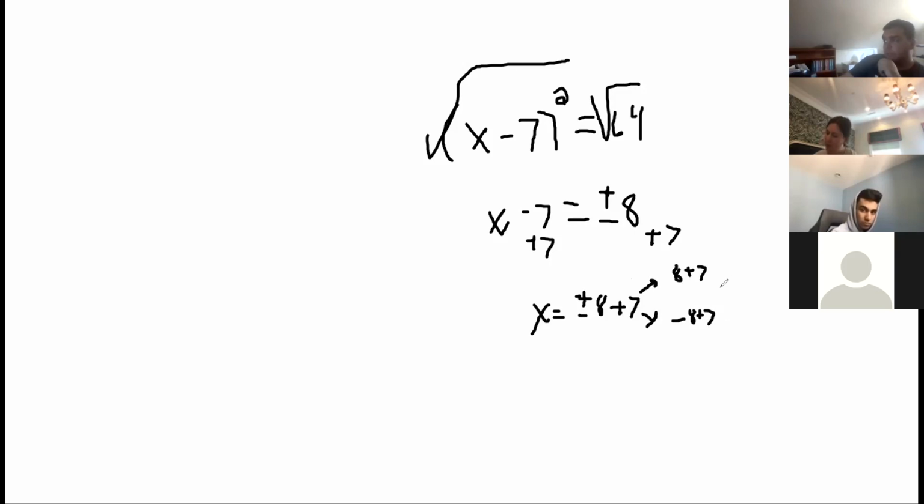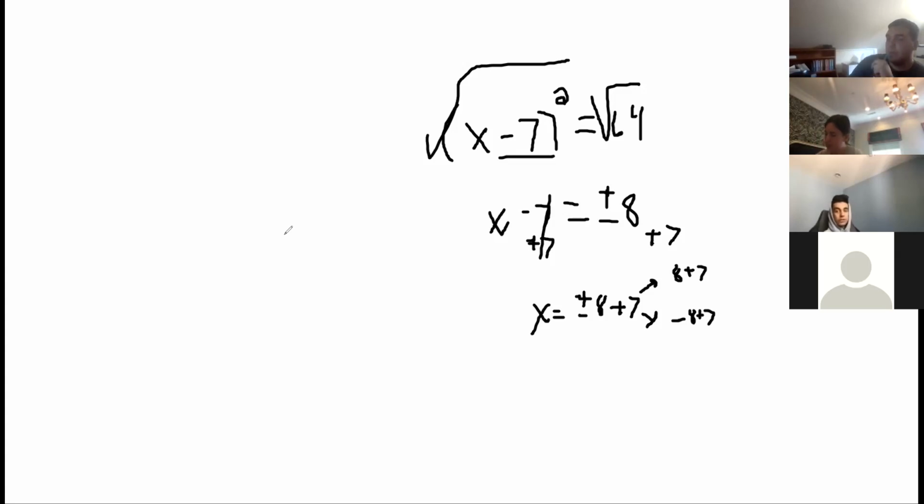Wait, why are we adding 7? Shouldn't it be minus? Well, it was minus here. To remove the minus 7, you have to add 7 on both sides, right? No, I'm asking about the first part where you wrote it. Why is it minus over there? Oh, right here? Because the original was negative 14. So you tell me, what is negative 14 divided by 2? That's still negative 7. Oh, okay, fine. After you square it, it becomes positive. Your new c is going to be positive.